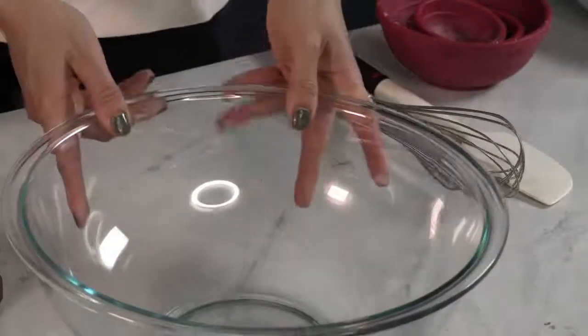Oh, okay. All right, we're going to set our dry ingredients aside. And we're going to mix together our wet ingredients. That means we're going to get wet.